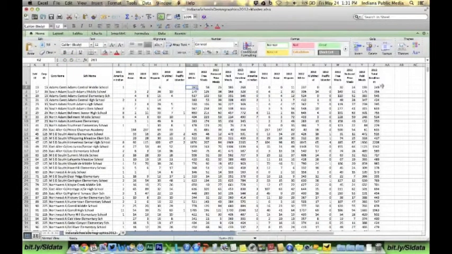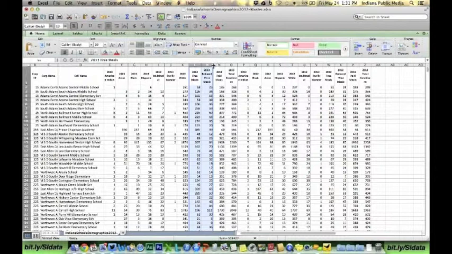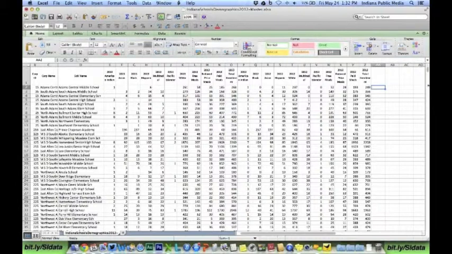So the task at hand is to figure out, for starters, how many students in a school are on free and reduced price lunch. Education people talk about this all the time when they're talking about free and reduced price lunch. But what this data does is split it out for free and reduced. The percentages we want to use and the rates we want to calculate are based on an addition of these two numbers. So this is a good first step formula to introduce you to the idea of the sum formula, which is basically the same thing as addition and subtraction.